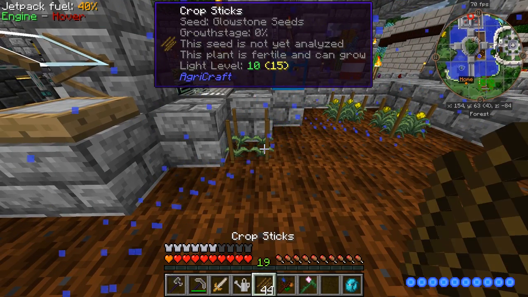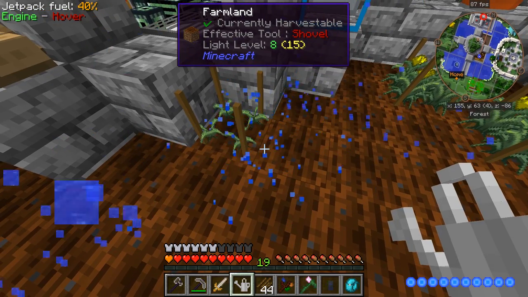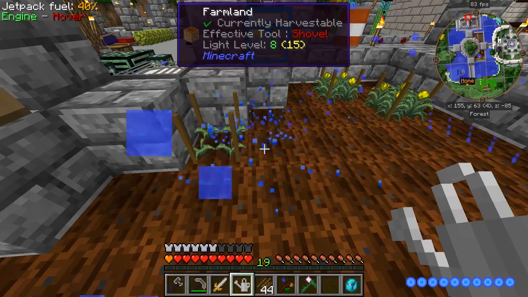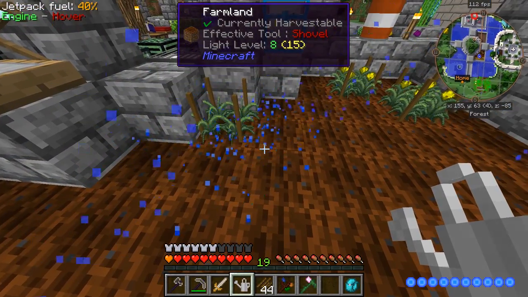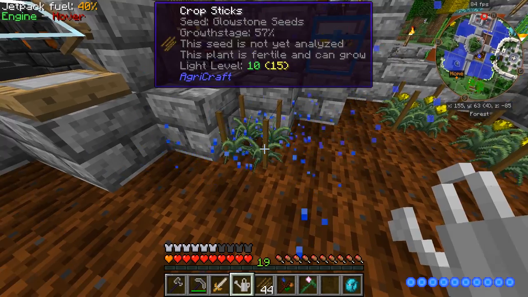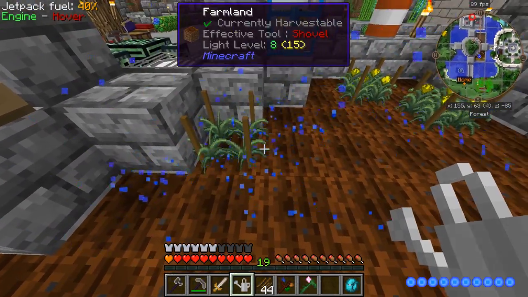To get started, you're going to make sure this is fully grown. And to do that, use your watering can. It shouldn't take that long. It does go a lot faster the later on in the steps you go. These are all 10x10s. Once you start getting into like 4 and 5, they start growing really fast when the growth rate is at that percentage. You're also going to need a seed analyzer, by the way.